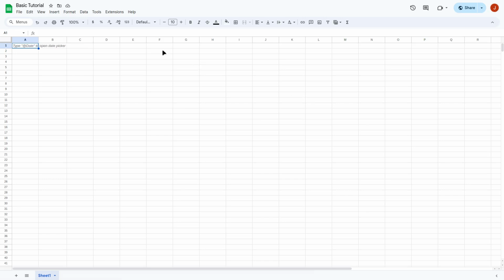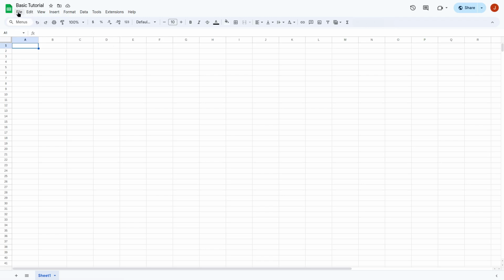All right, so let's have a look at the ribbon, and this is the menu. Now this is pretty similar to what you might see in other software packages. I really don't want to go through this in too much detail today because we will be unpacking individual commands and functions and features as we go through these tutorials. But I'll just draw your attention to a couple of things.